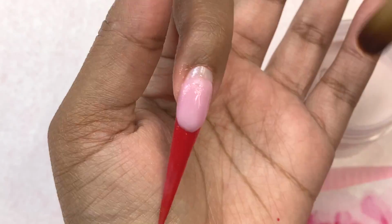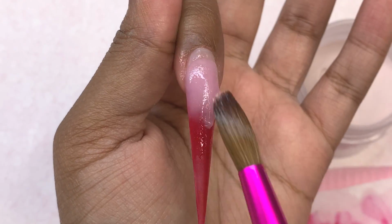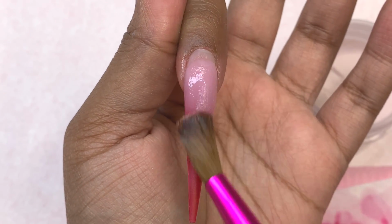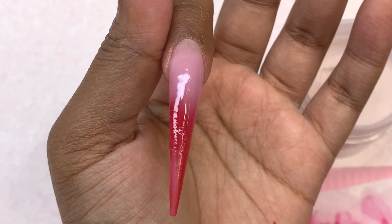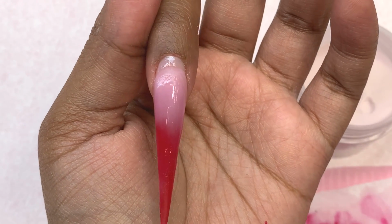I feel like these two colors really worked well for each other, because the Roscato color is not a really deep pink. In person it kind of looks more nudish, but on camera, blending with that red, it kind of looks more like a pink color. I'm not really sure how to explain it, but it's so gorgeous in person.